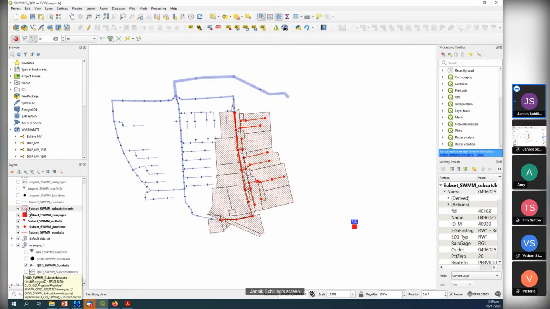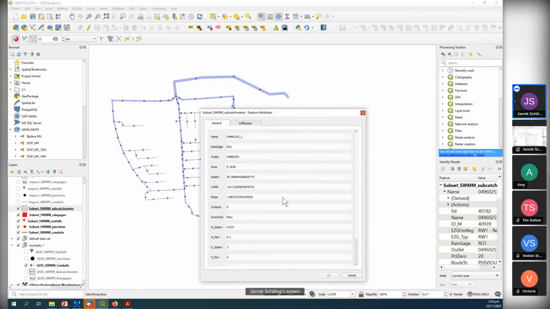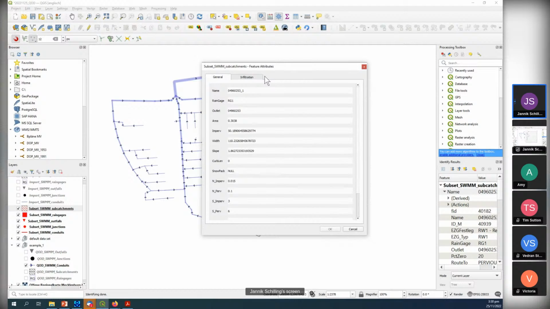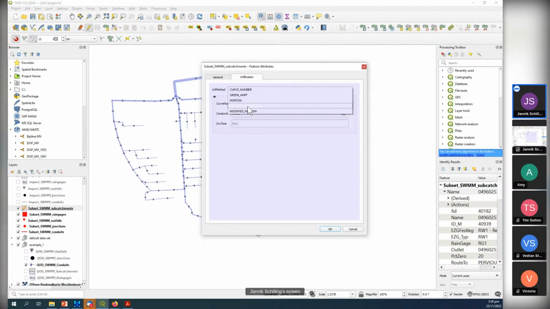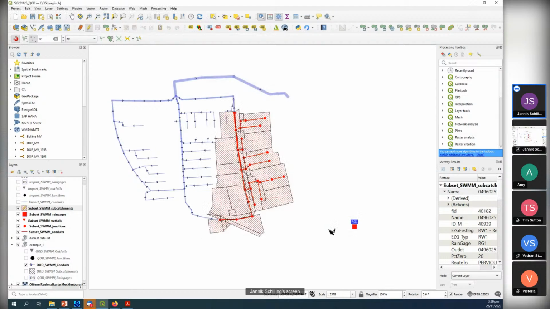I already tried it, for example, for the subcatchments: you can edit the infiltration method here, and then it changes the fields where you can write your data in. But that's the last step right now.